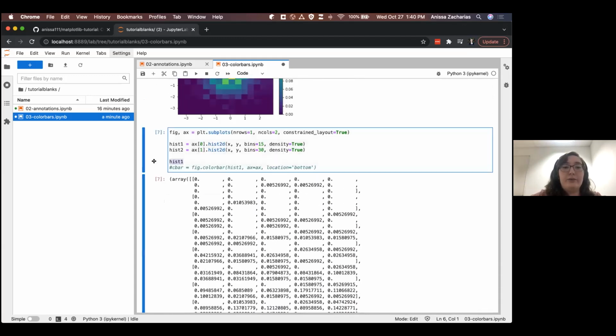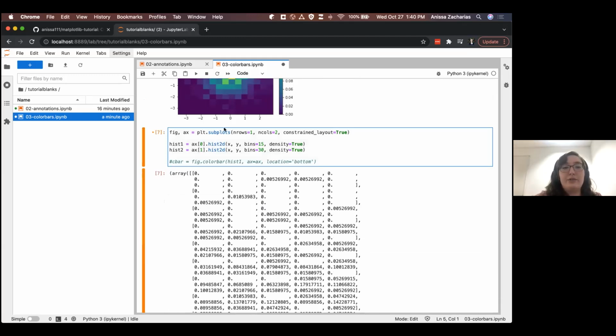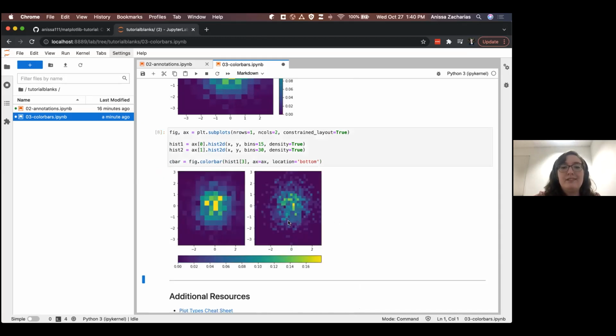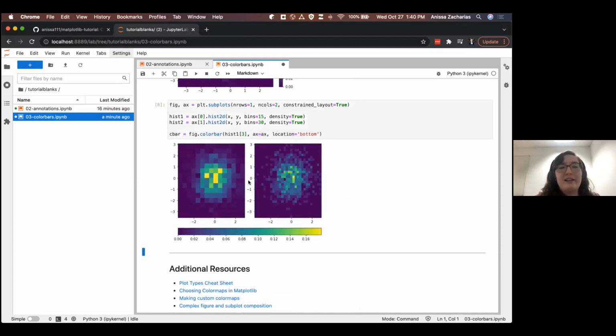If you didn't know that, which I didn't when I was first doing this, that's how you would find out. You want to plot it on the matplotlib object that this spits out here. And because I've done this already, I know that it's in the 4th position, the 3rd index. And look at that. We've created something nice.